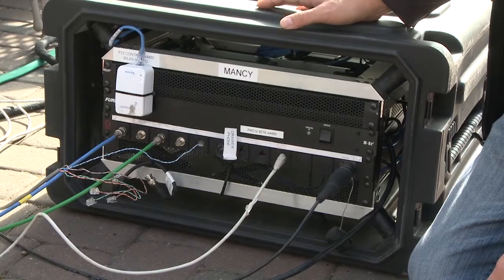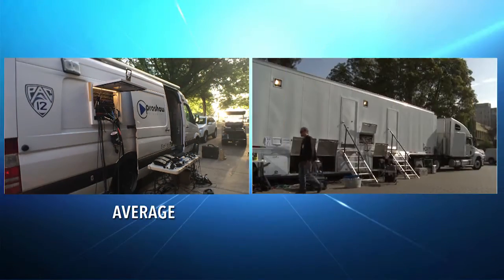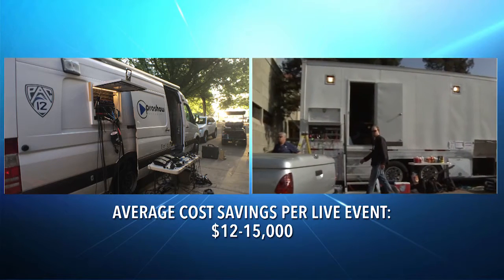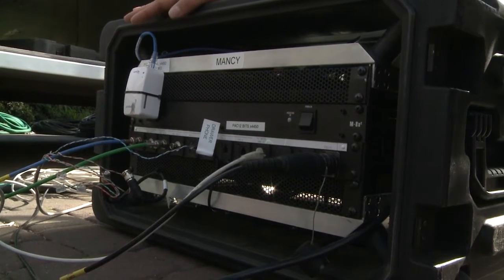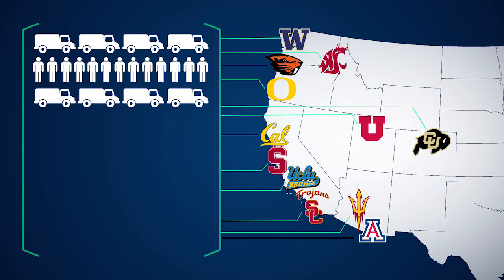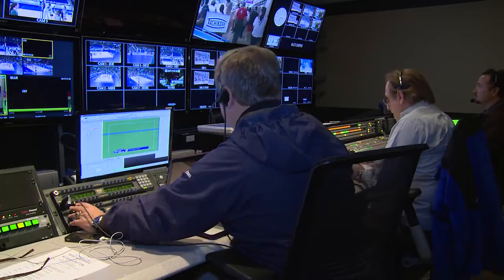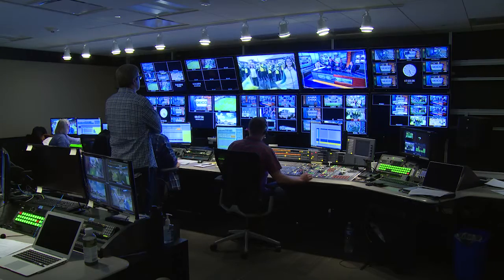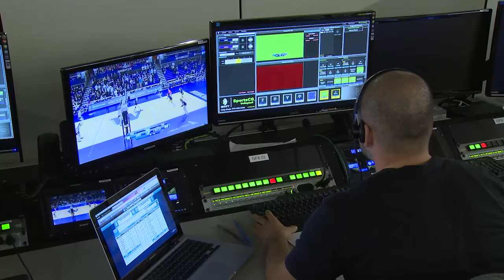Utilizing our patent-pending mobile input-output box and a small sprinter van, as compared to the traditional cost of a mobile truck, full crew, and expensive satellite uplink, it is a true David vs. Goliath production triumph. It's really a logistic challenge to travel crew, production staff, and announcers to all of these productions, let alone find mobile units and crew available for all of these. We're capable of producing three simultaneous events and three control rooms here, so it allows us over a weekend to cover several more events without having to travel an entire crew — having most of them right here in San Francisco.